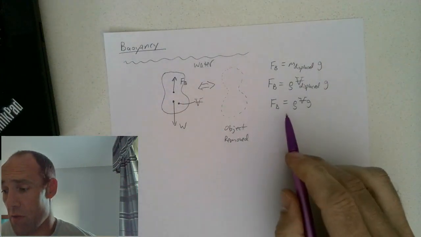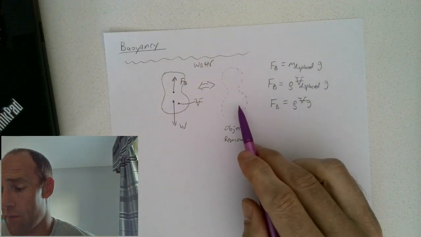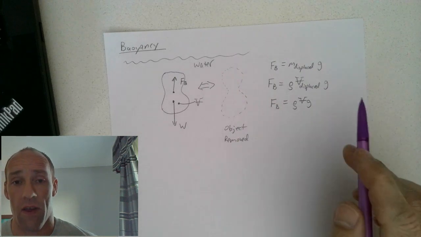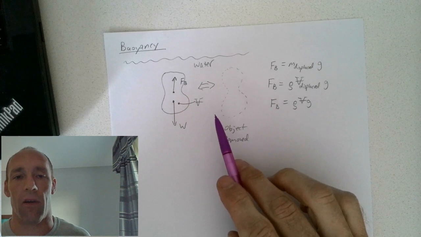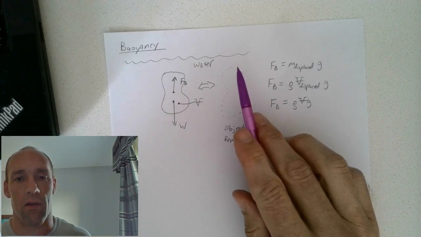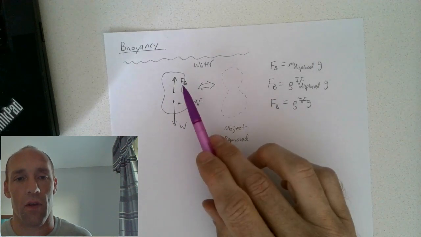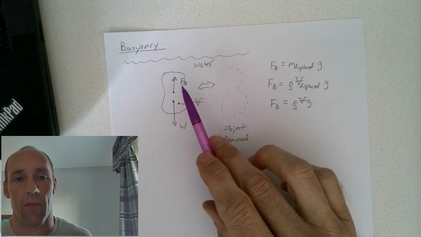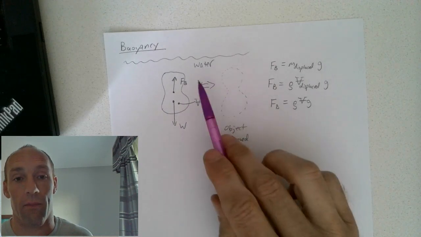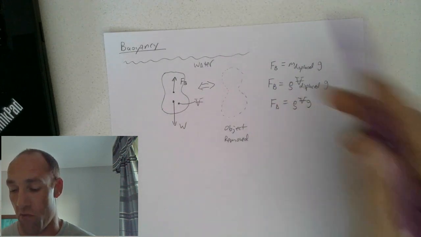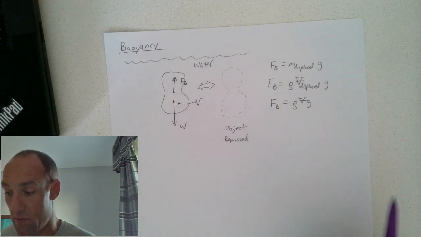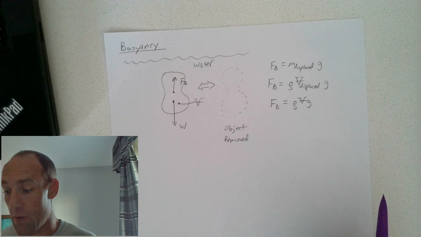And it's just a simple matter of that fluid was displaced. There's other ways of deriving this, but the fluid was displaced when I put the object there. And so there's a net upward force, a net buoyancy force due to the weight of the water that was displaced. Okay?